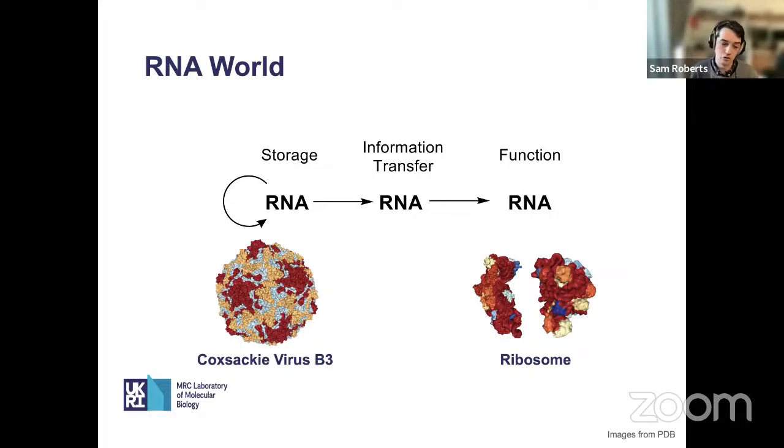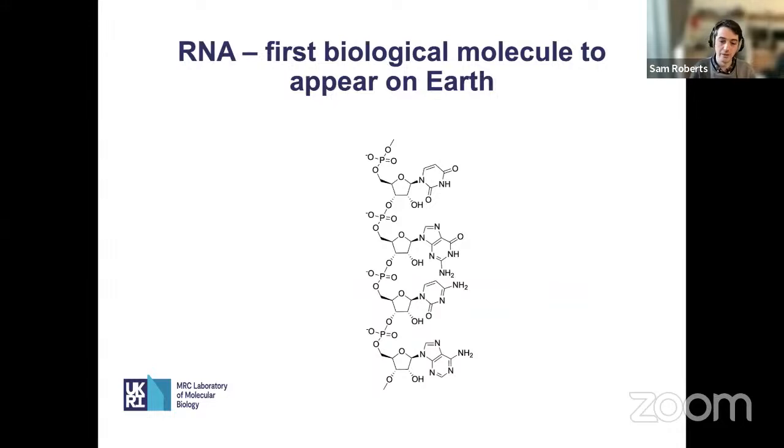And if RNA is to be central to the earliest forms of life, and if we think it's one of the earliest biopolymers, then there must have been a prebiotic synthesis of it, because in modern biology, RNA is constructed by proteins and through complex processes that wouldn't have been available at the origins of life. So the question has always been, where does RNA come from? I'm not going to go into loads of detail about this because I want to get on to the aminoacylation stuff, but I figured I would give a brief overview of our cutting edge hypothesis of where RNA would have come from. But before we do that, we have to understand what RNA looks like.